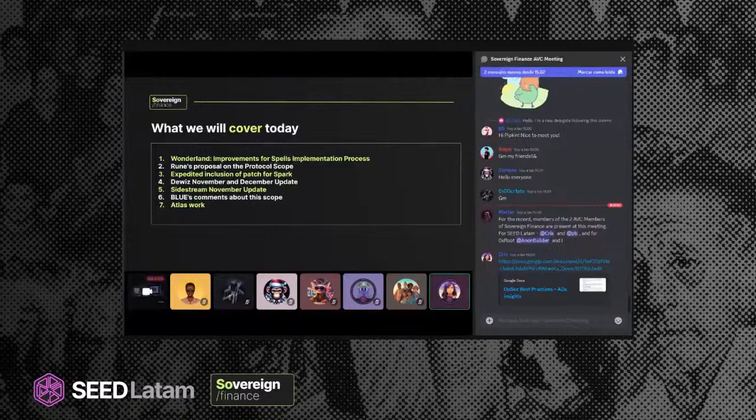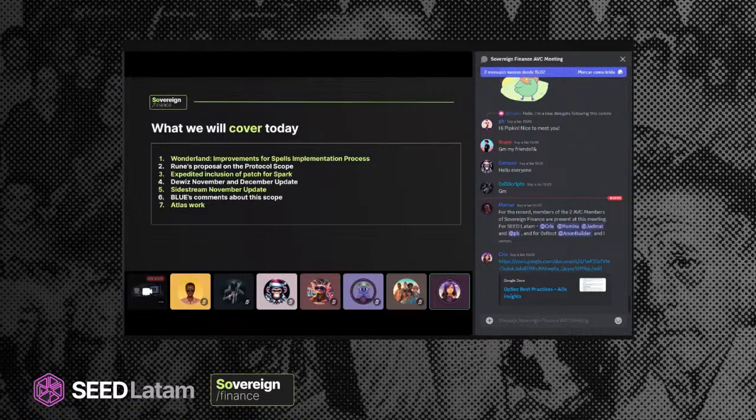Okay, these are the topics that were discussed today. We have two guests because for this scope we are going to dive into the spell process, and we're going to try to figure out ways to improve it. We're going to focus on the workflow, even what is a spell, the basic things. So this is the perfect moment.